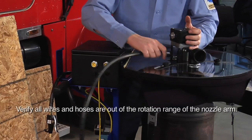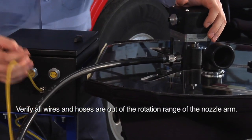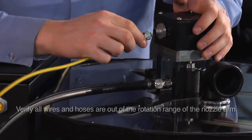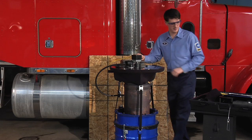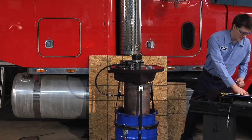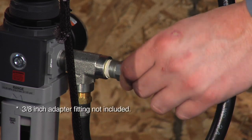Attach the quick connect air line from the valve to the fixture. Attach the wire lead from the control box to the motor fixture. Next, you'll need to attach a hose adapter and a 3/8" compressed air line to the pneumatic filter regulator input.